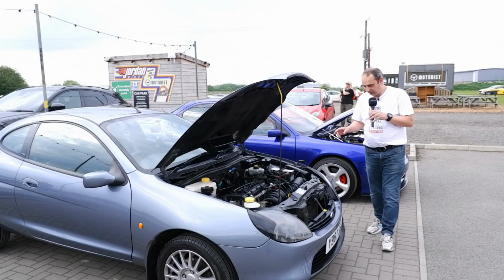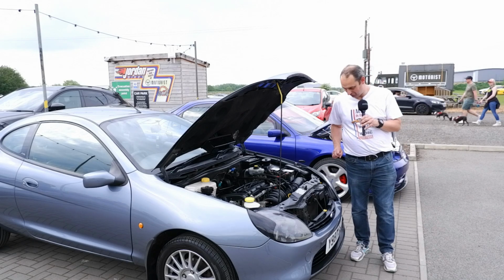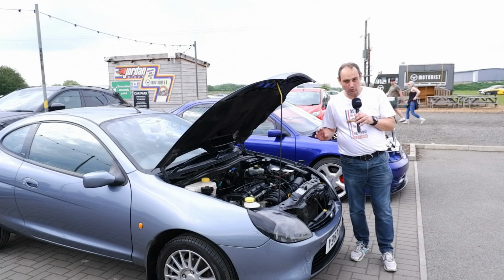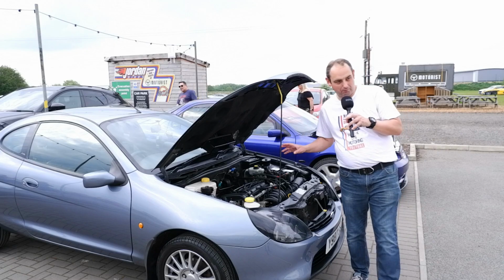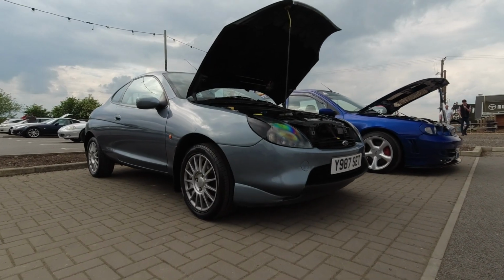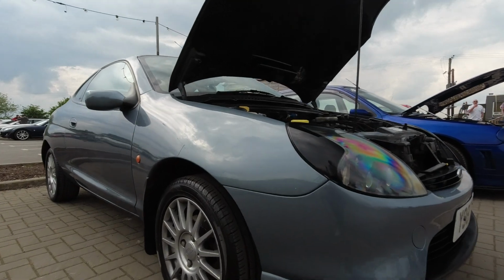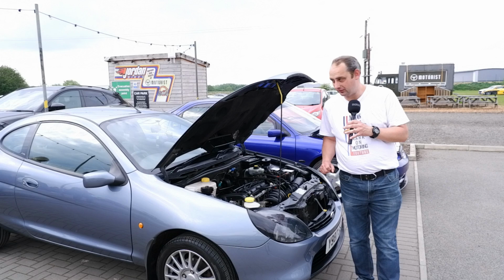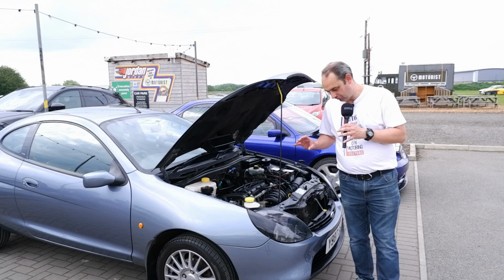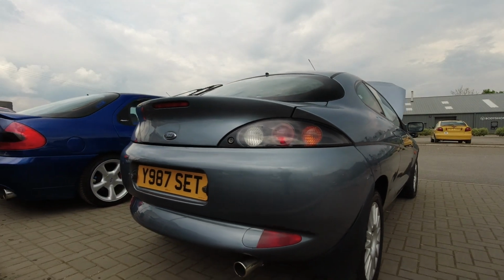But probably more me is something like this Ford Puma. I remember these cars launching, always fancied a go in one, and last year I actually got the opportunity to review one at last. I said, quite a car. I remember the TV ads with Steve McQueen in, and that legendary 1.7 litre Zetec engine that was sent over to Yamaha in Japan, and it got a Nikasil coating like Porsche used to use on the race cars, and it's all quite an interesting story. And yeah, it was definitely one that was on my bucket list. So if you haven't already seen it, I highly recommend you do check that review out at some point.